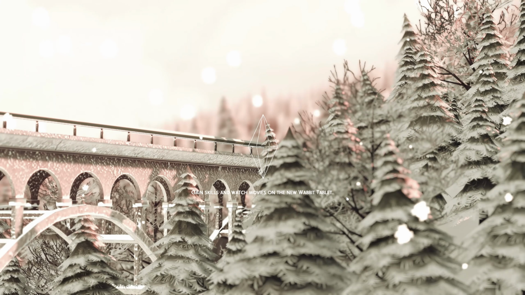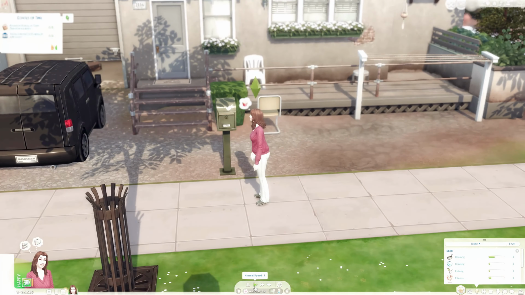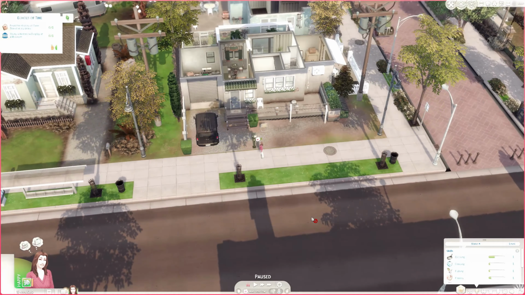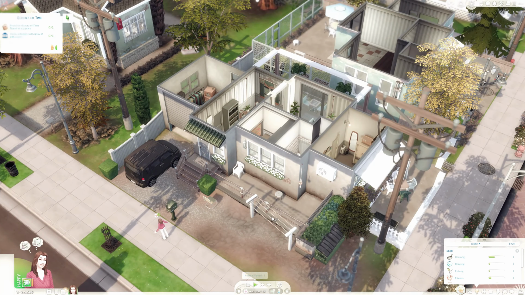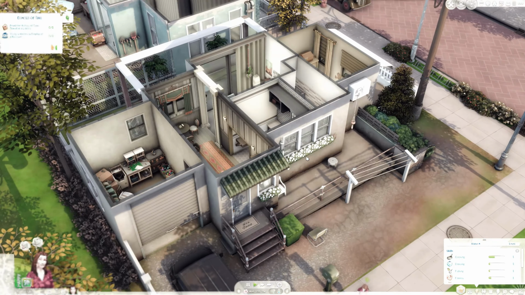So the daily rent here is just 97 simoleons. I wish they were cheaper, but I don't know how this game thinks. I really wish we could set our own prices, or maybe we can, but I don't know how. But I want to show you now how this is looking.